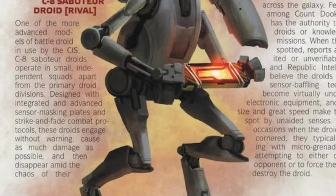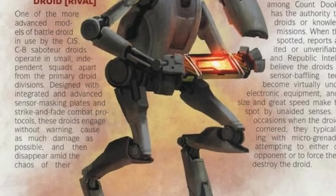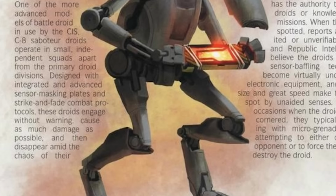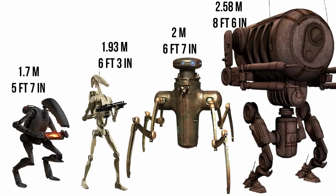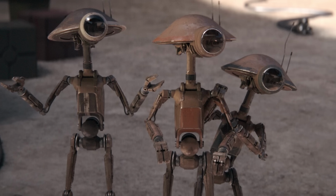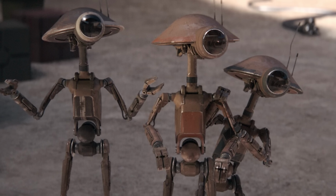Their bodies were made of sensor scrambling materials, and their tools could be packed into their main body to cover them up as well, allowing this droid to be invisible to everything but the naked eye. And for that, their speed and stealth usually prevented that as well, though they have a decent height of 1.7 meters or 5 feet 7 inches, making them one of the shortest units in the army. And this height must have been the best balance of still having powerful motivators for long missions and fast running speeds, with things built in the height range around a DUM series might not be suited for the role even if they were smaller and could blend in easier.